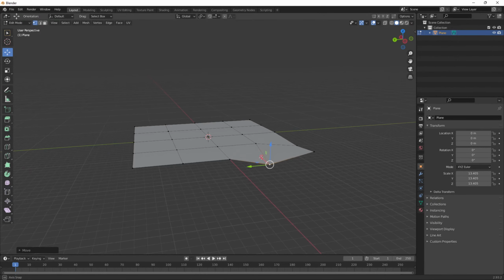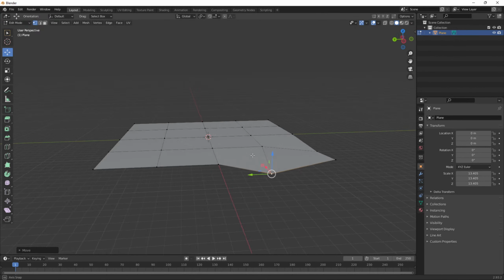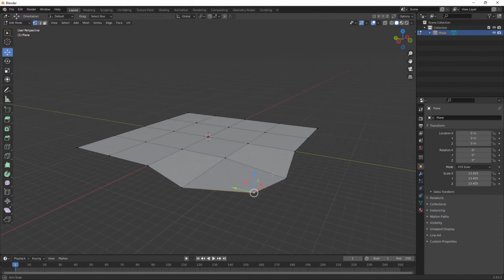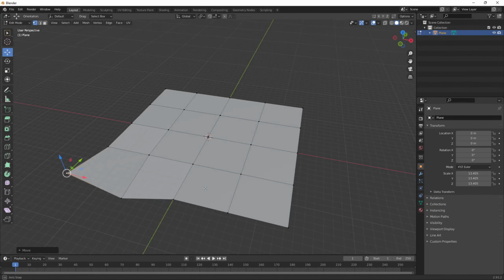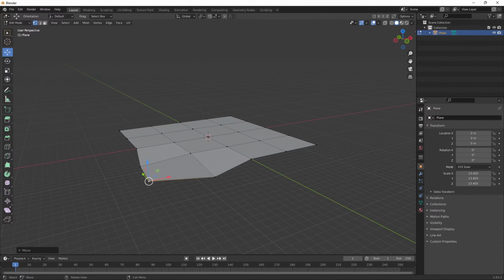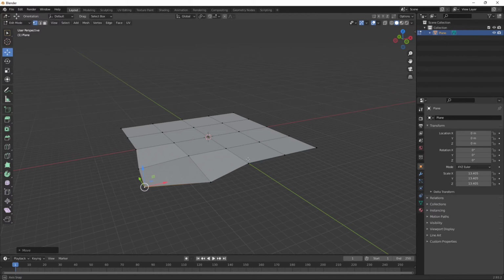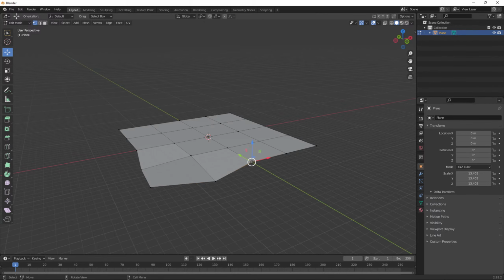Let's try and start making it look like an island, though. First of all, let's bring this one out straight a little bit more. And then, I don't know, maybe pull this one out a bit more as well.